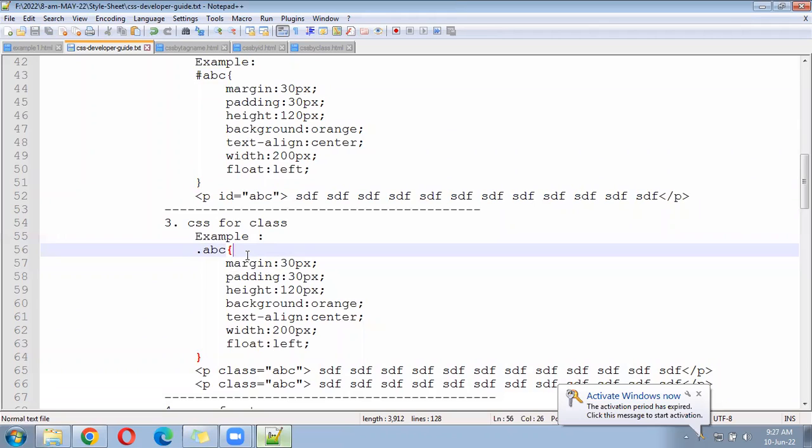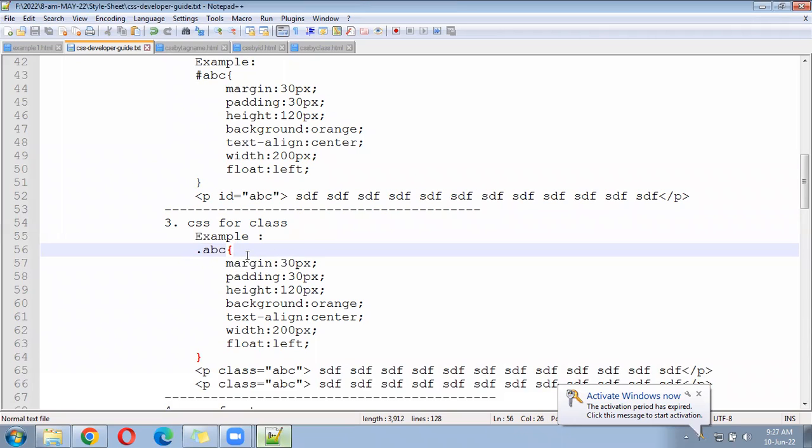That common and all is the next level of understanding. Till now, what we have written is how to create the ID using hash and how to create the class using dot.